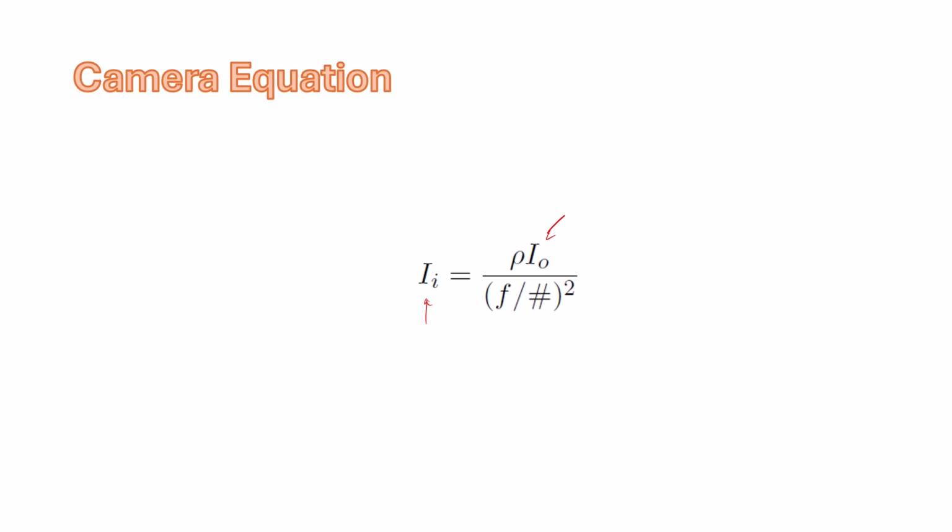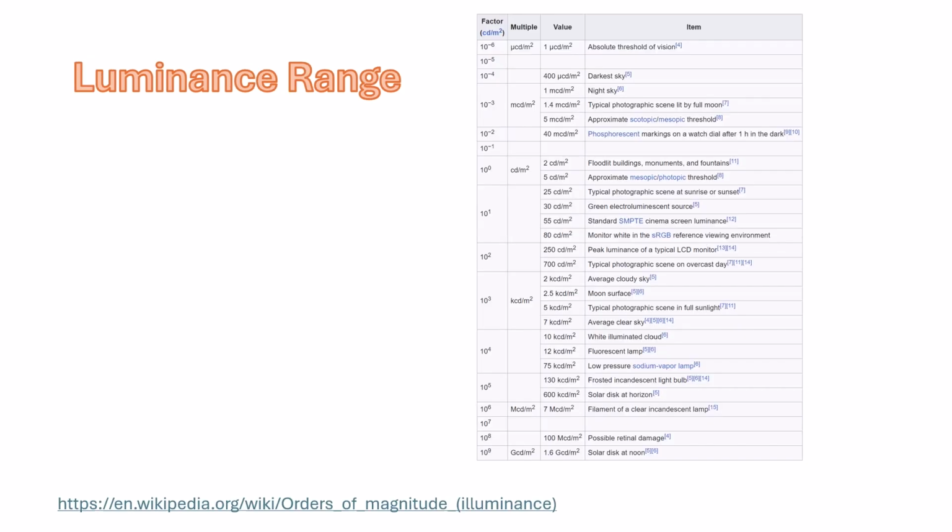The challenge we have in photography is that the illuminating irradiance has a very, very large range. Here's a table from Wikipedia. There's orders of magnitude of the illuminance of objects for different scenes. So if you have direct solar illumination, you're typically going to have somewhere in here a photographic scene illuminated in full sunlight, which would be 10 to the third candelas per meter squared, compared to the minimum threshold, which would be 10 to the minus 5. So you have about 10 to the 8th range of illumination.